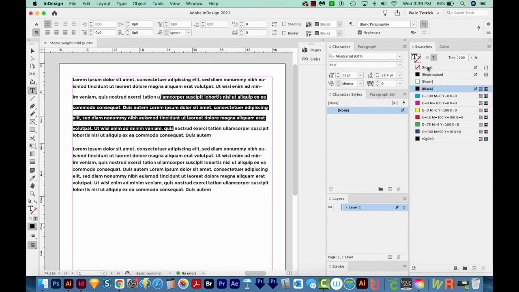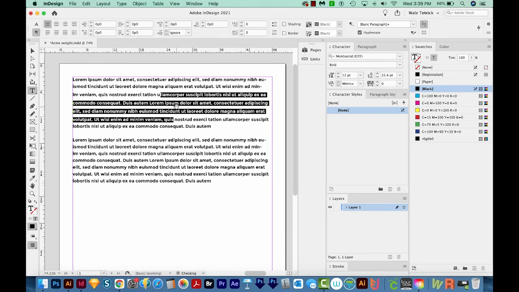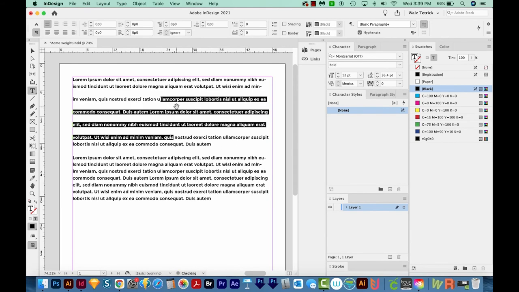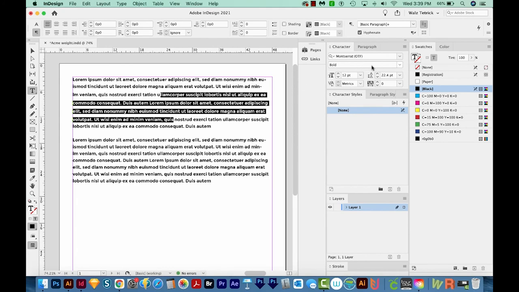And you can also see it over here in your character panel. It's the A with the A underneath. When you hold Option and use your arrow keys, you can see it changing over there. And it's nice because you can get in here and fine tune it. So let's say you only want to move it a tiny bit, so we'll get rid of the 0.4. And it just moved it slightly.